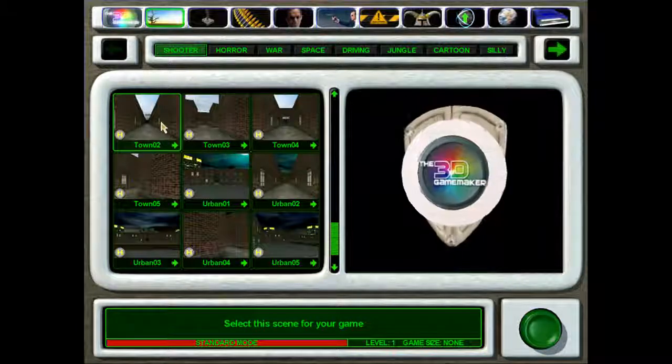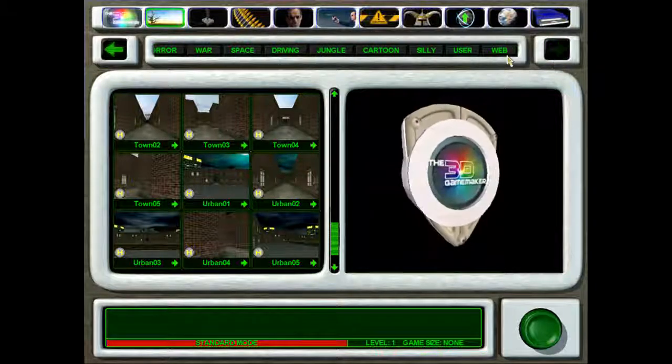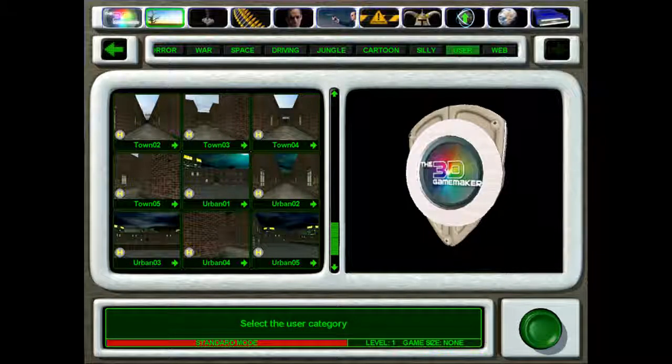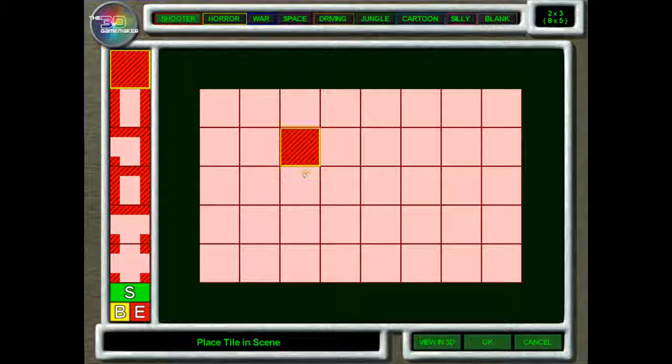Let's press new game. We were going to do this, weren't we? Let's do this, see what we can do. Sorry, I just cracked my leg. Now, you can edit the default levels so you can put your own enemies and pickups in place. Or you can just make your own levels from scratch.